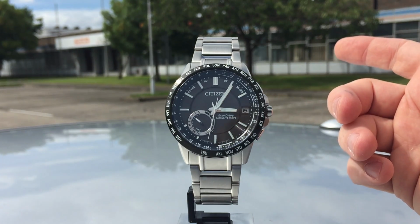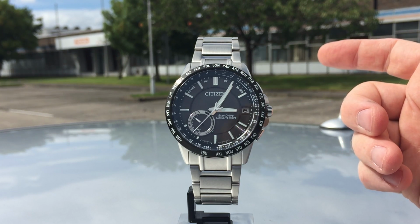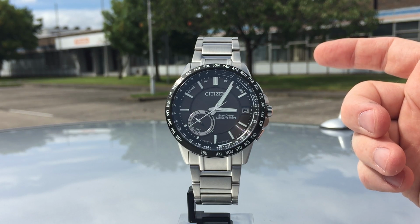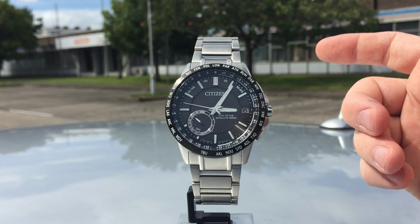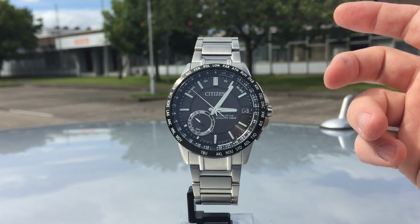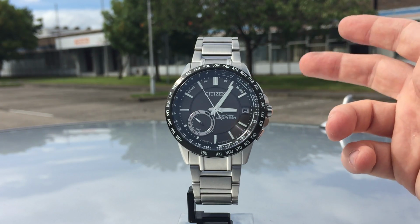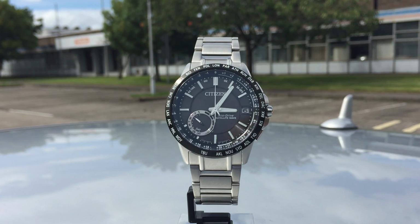Which brings you on to another feature of this watch. It has the longest power reserve of any light-powered watch in the world. Utilizing a power-saving mode, after 3 days of being kept in the dark, the watch will shut down all unnecessary functions, so the hands will stop moving, and it will maintain timekeeping internally, but it won't be displaying the time on the dial. And it can stay in this state for up to 7 years. So if you put the watch in a drawer, it'll stay there for 7 years, and when you take it out again, it should revert to the correct time automatically without ever having had to be recharged in the meantime.